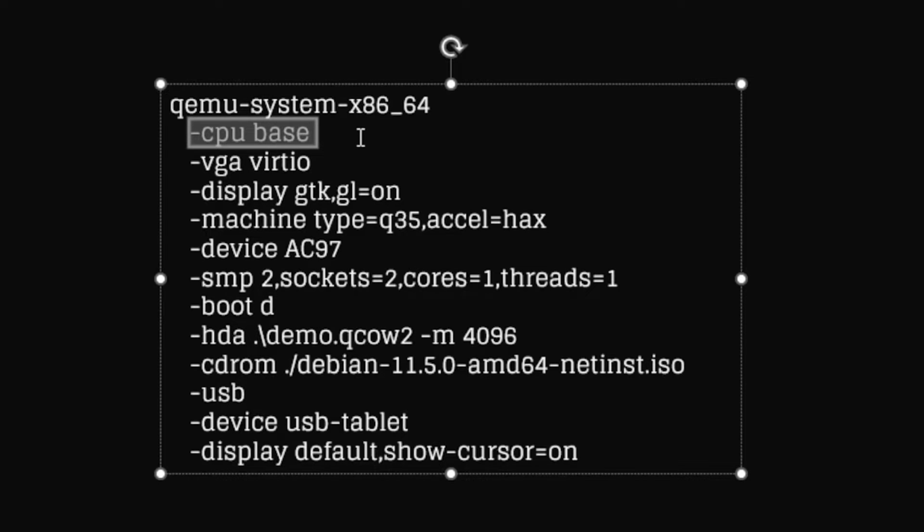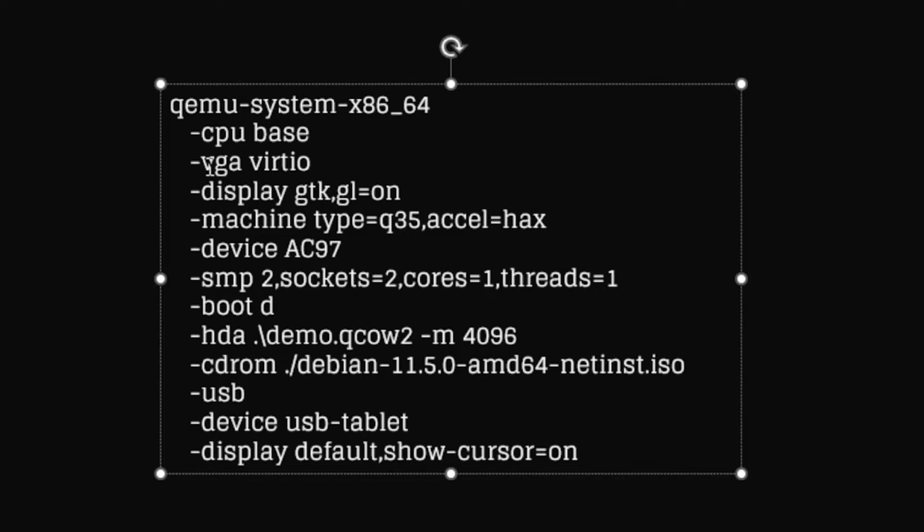If you do not know what your CPU is, then we can simply default that to base. There are other options like max or host if you are working with Linux hosts. But since we're using Windows, the only options you can select are host or base. For this one, it's safe to say that base is more convenient to use since we do not know what type of CPU we're dealing with.